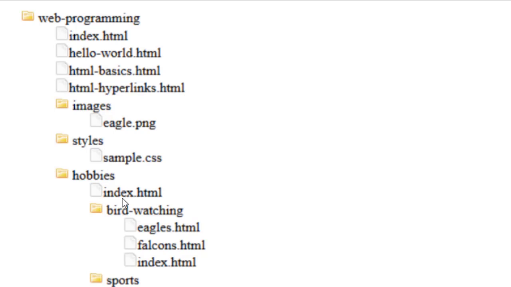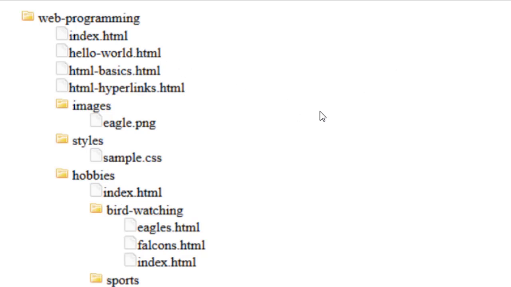So that's the reason for seeing all these index.html files all over the place. Those are supposed to have a list of links that link to all the other pages within that folder. So it's just a nice way to organize your site and set up the navigation so that people can move from one page to another easily.